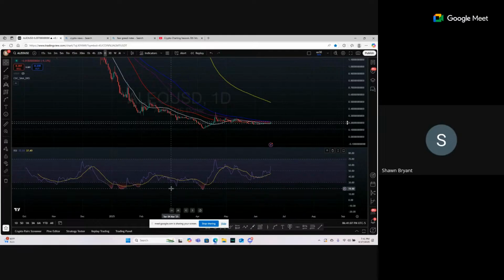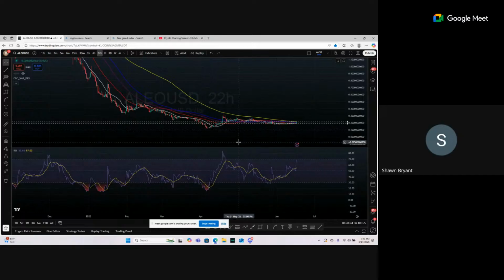Now, the other thing is this. This thing has some decent bullish divergence. We have some divergence from this low compared to this low. It's 17 compared to, where are we at, 18.57. Oh no, it doesn't have any bullish divergence. Okay, that makes sense. I thought it did. I must have been on the 22-hour. I've got to stop doing that.